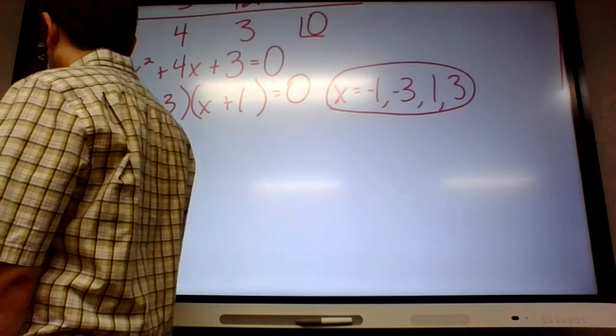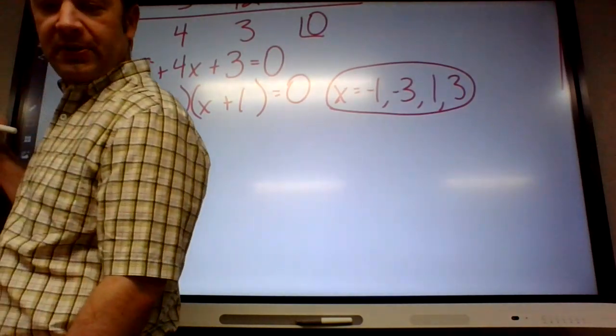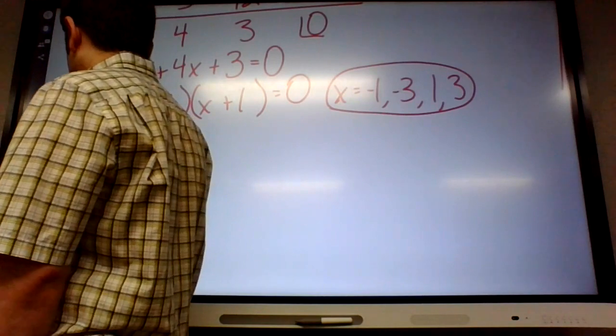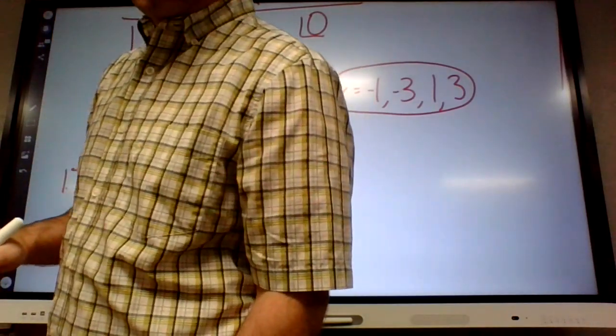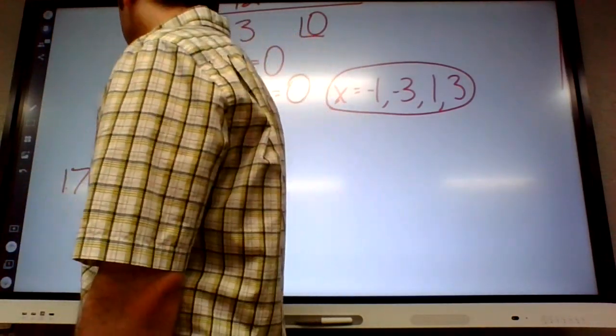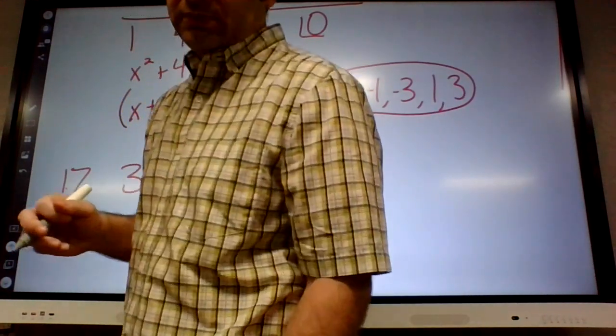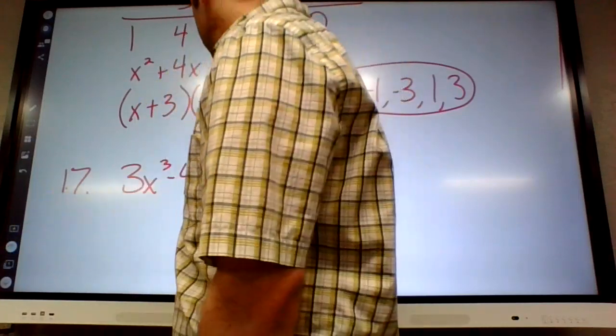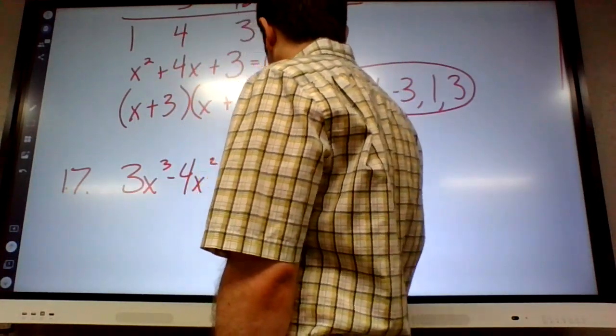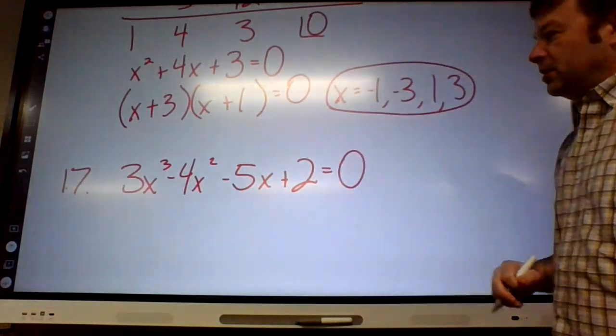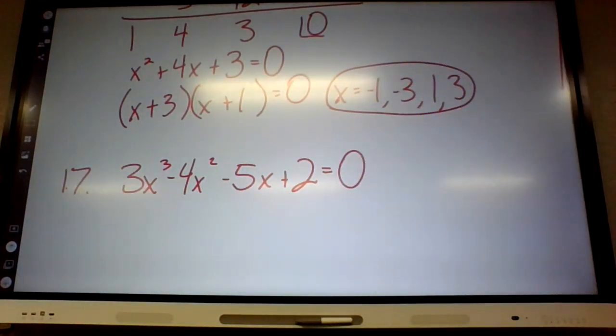All right. Wait, 17. X3 is cube, right? Okay, this one grouping wouldn't work, so this is the first one that doesn't actually factor, which doesn't matter because we had to do it the other way anyway.